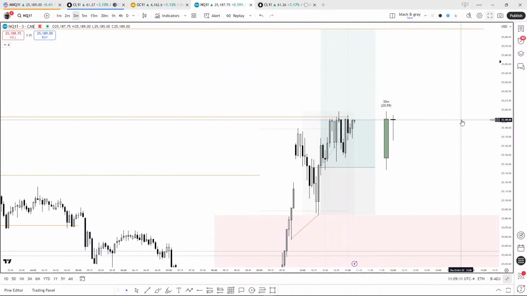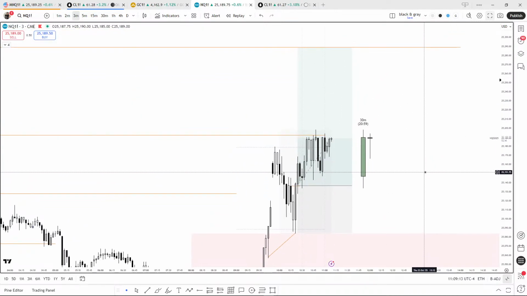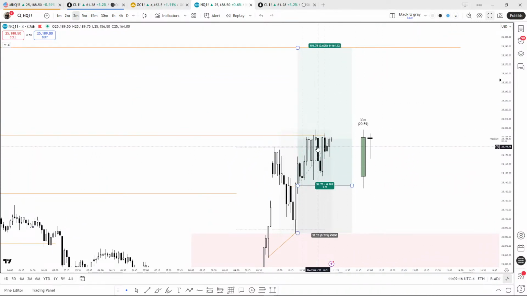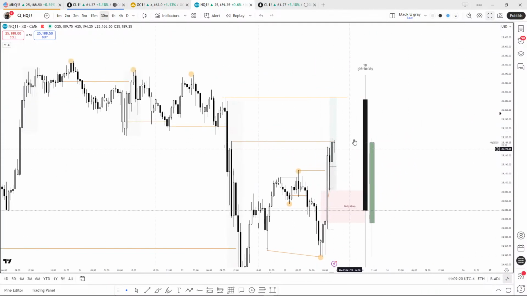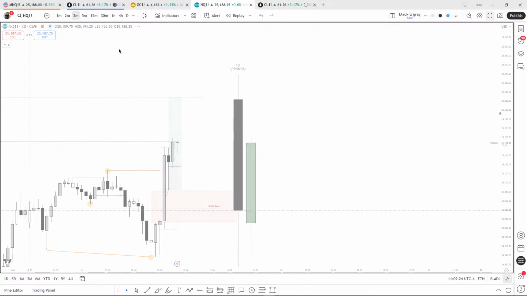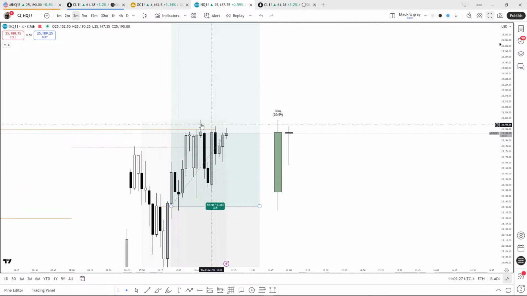So if price goes higher, that's good. So the idea was correct. But for me, I was just like, this is an irrelevant swing. What do I want to see before taking that trade? I want to see fair value to manipulate. Now you can take that trade. Why? Because this is that C3, looking on 30 minute.